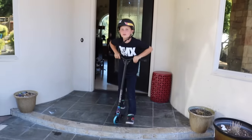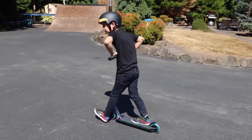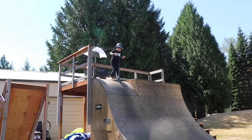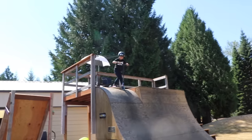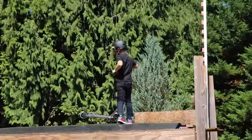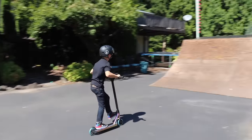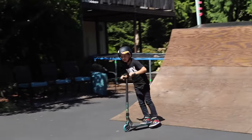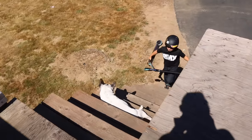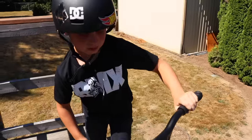I'm gonna ride it at the house first. And then we're gonna take it to the skate park. First things first, I gotta go down the rolling. I hope it's not loose. Probably not. I'm a terrible scooter rider. I wasn't focusing. I'm gonna do it again. I'd probably die. Make it the heck out of the way. Do it again.